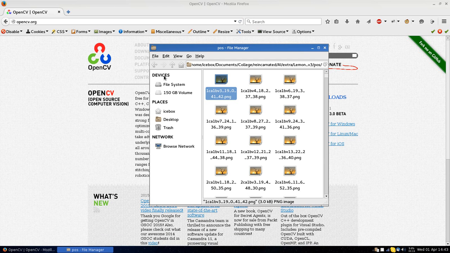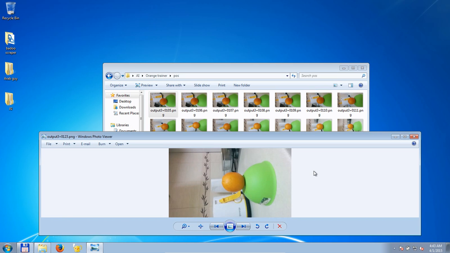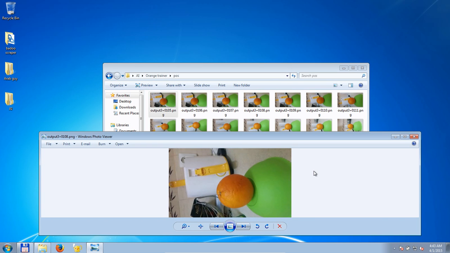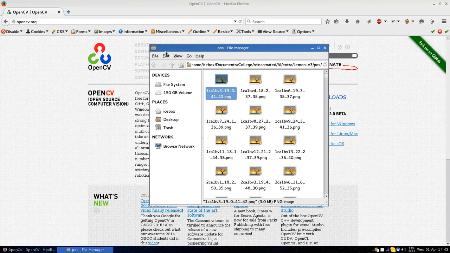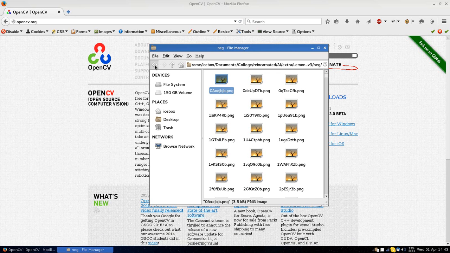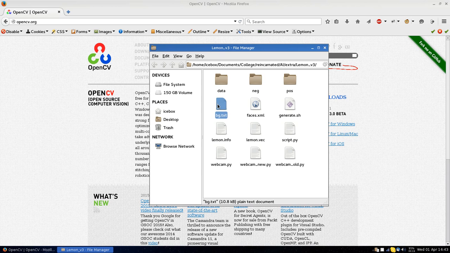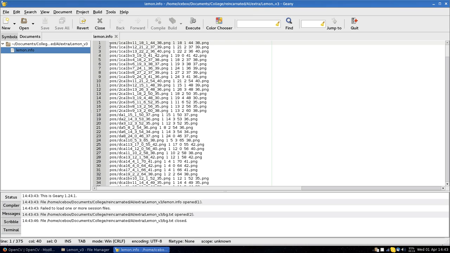So here are my pictures. These are not the best pictures that I could show you, but these are some positive pictures. In my case, I'm trying to create a software that will recognize orange. So here are the negative pictures. Yeah, these are too small indeed. And at the end, you will need the background file, which contains the negative pictures, and a positive file like this one, which contains, just like the background file, the file name, but here also some other things.